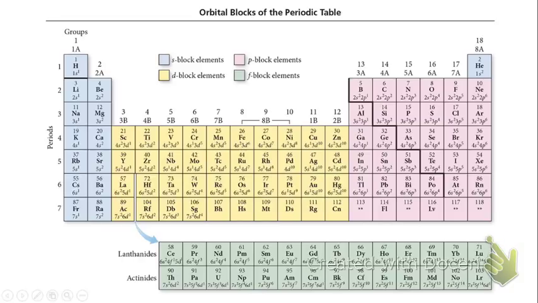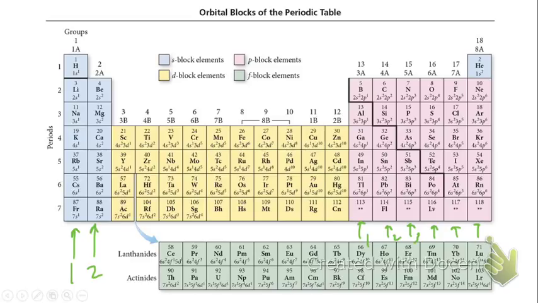So, what else can we tell? Okay, great, Dr. Bishop. We see the S block, we know it ends in S. We see the P block, we know it ends in P. What else can we say? We can also use the periodic table to tell us how many electrons are in that S orbital, or in the P orbital, or in the D orbital. And just by looking at which column you're in. So this is column 1, column 2, and this will be 1 for the P block, 2 for the P block, 3 for the P block, and so on and so forth.